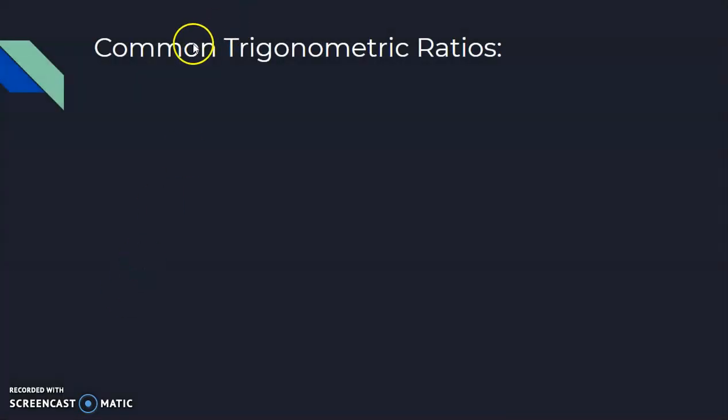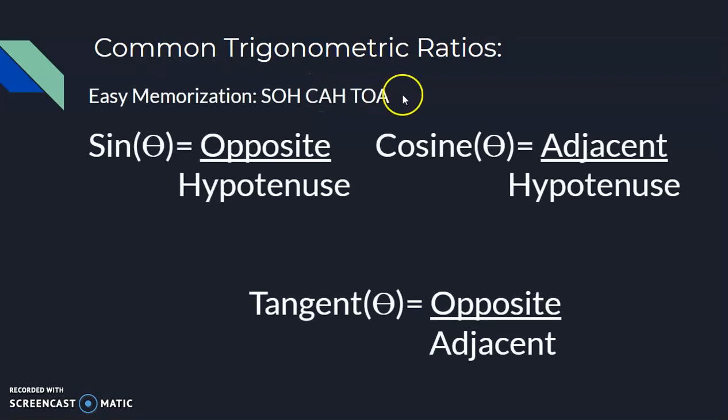So in the past, we used three common trigonometric ratios, which is sine, cosine, and tangent. Most people memorize it as SOHCAHTOA. So the first one is sine of theta is equal to opposite side over the hypotenuse. Cosine of theta is equal to the adjacent over the hypotenuse, while tangent theta is equal to the opposite side over the adjacent side. We use these three trigonometric ratios in order to find the missing length, side, or the missing angle in a right triangle.